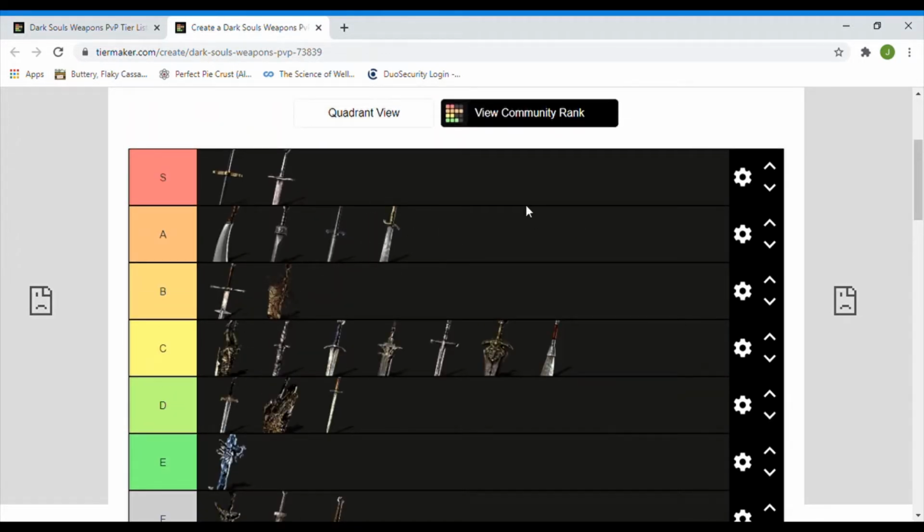Falchion's an A tier weapon. Falchion's very good. In fact, I'm going to rearrange this a little bit and a little bit more. The Falchion's really, really good. It has the second most range of any one-handed curved sword, although you pretty much always use the Falchion two-handed.